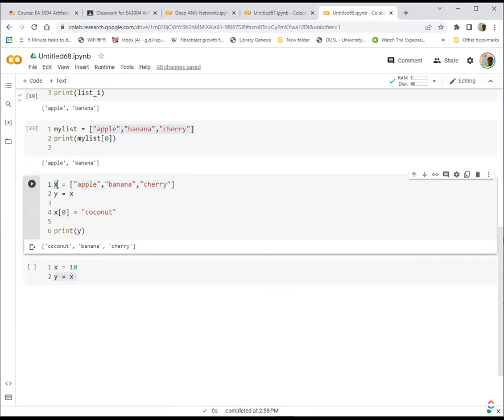And here I am saying create a link to this particular list and label it as x. So you have these three items and x is linking to this one. Whenever I call x, x is actually linking to this particular place in the memory. And when I'm saying y assign x, I am not getting a separate copy. I am just creating a new link to the same three items, the same memory location.